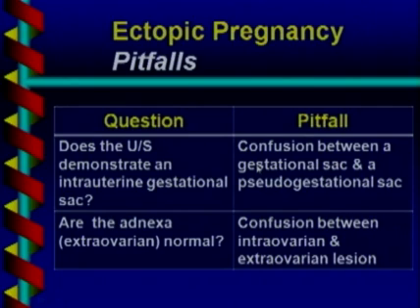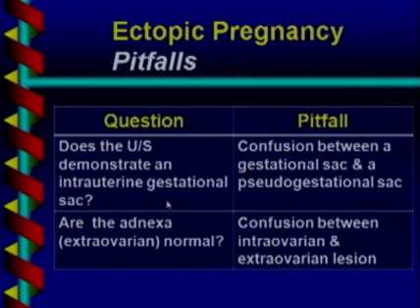I said earlier that there are two key questions when we're doing an ultrasound. Number one, does the ultrasound demonstrate an intrauterine gestational sac? And number two, are the adnexa outside the ovary normal or not? Each of these has some pitfalls when we try to answer them. In some cases, there's some problems.